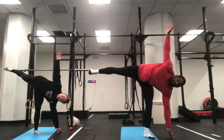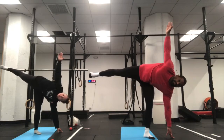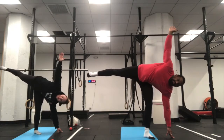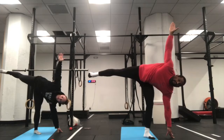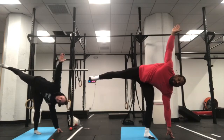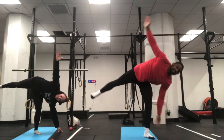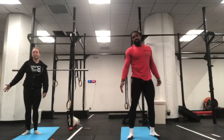Use your hand on the ground to help you balance. Should feel your glute on that side doing stuff, stabilizing. A little bit challenging. Try to have your palm facing towards us. Then show me those armpits almost like you're in an overhead squat. 3, 2, 1, stand. All right, that wasn't terrible.